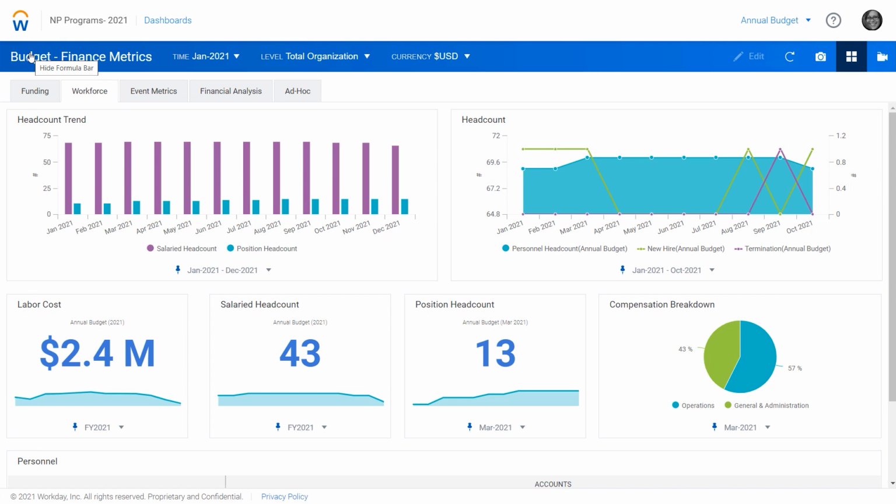As a recap, within Workday Adaptive Planning's powerful personnel planning capabilities, your organization will be able to gain immediate insight into your critical performance indicators and data. This will enable timely scenario analysis for faster, accurate decisions.